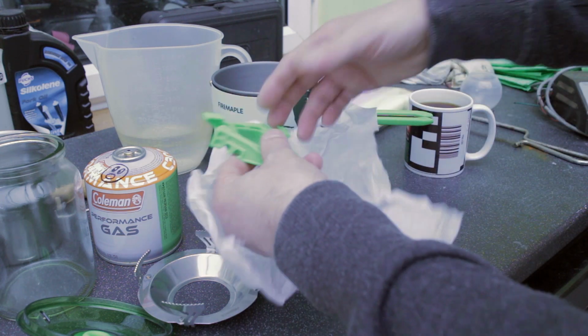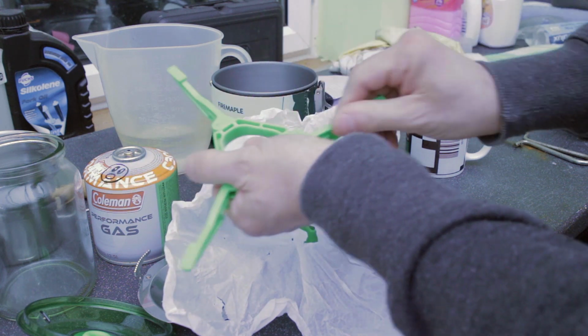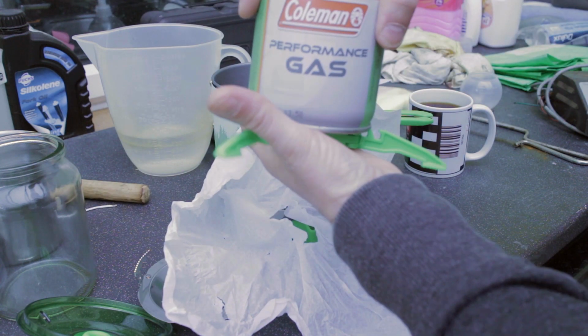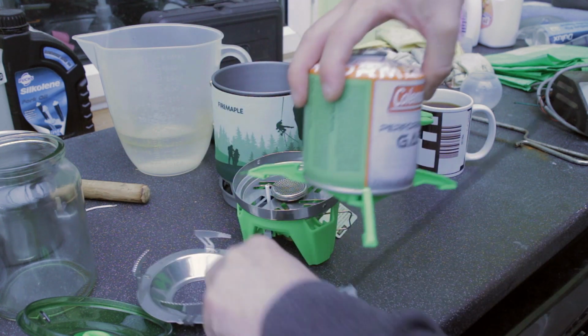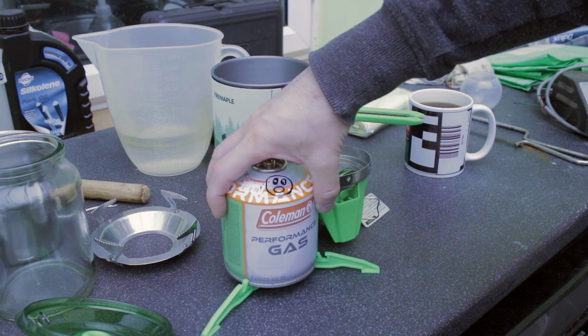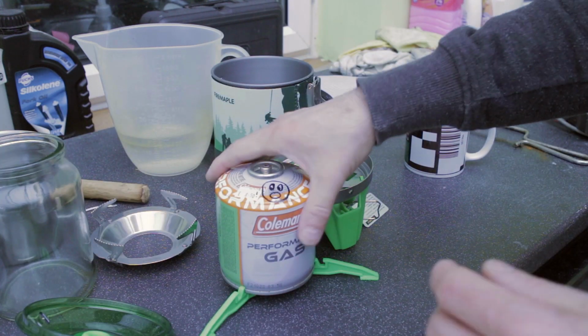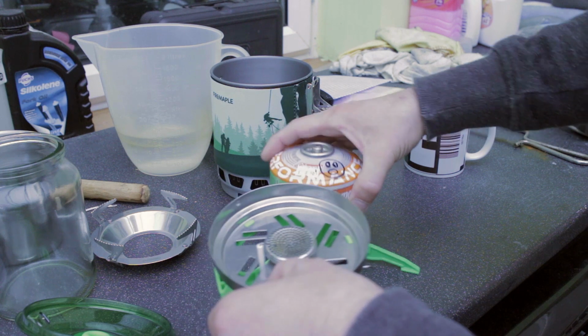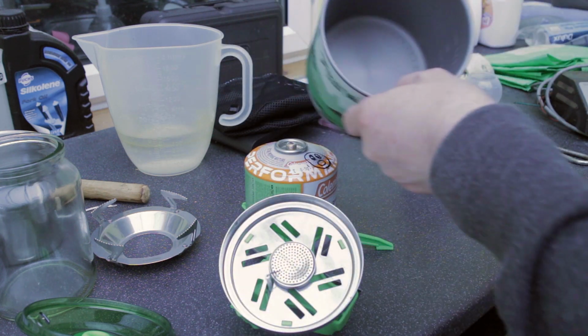Underneath that is this little tripod with flip-out legs which lock into place. And this accepts two different sizes of fuel canister and gives you a nice wide-legged stable base for that to sit on. So, and then the pot, of course, is simply just a pot.